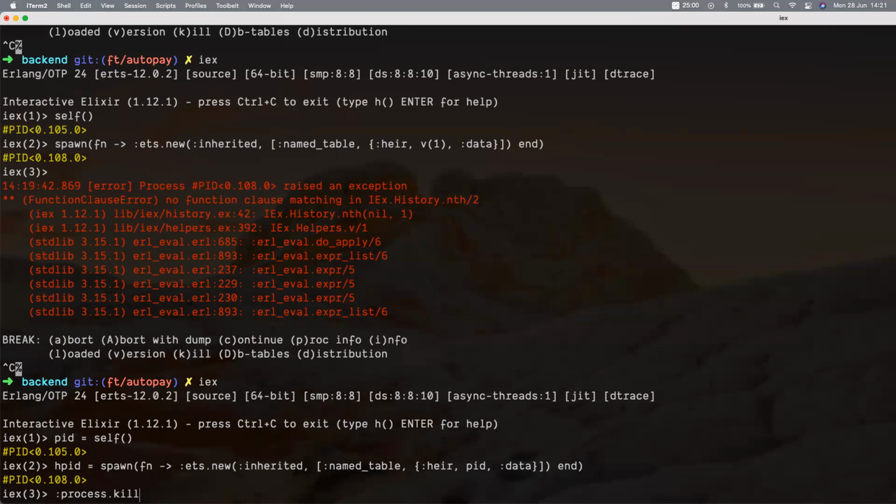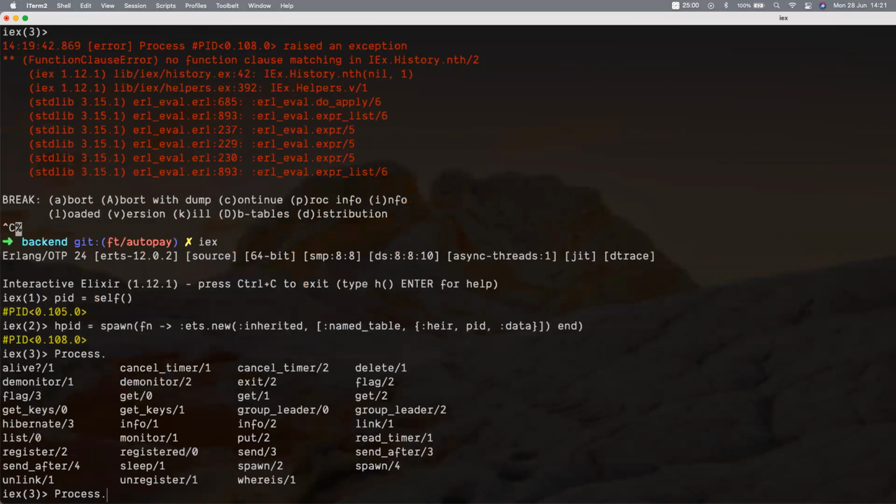Like this. Oh, this also works. All right, I think it should work, probably. Is there a kill? Guys, there's no kill. There's no kill.